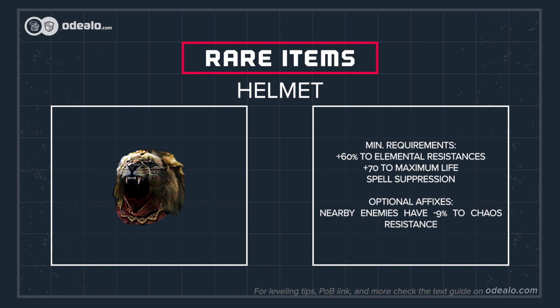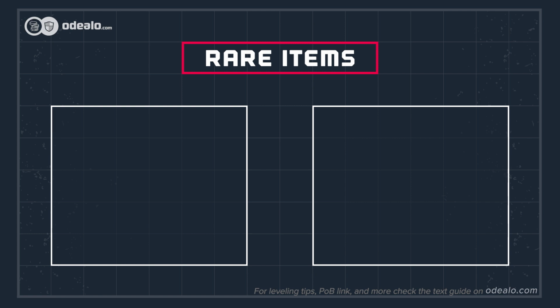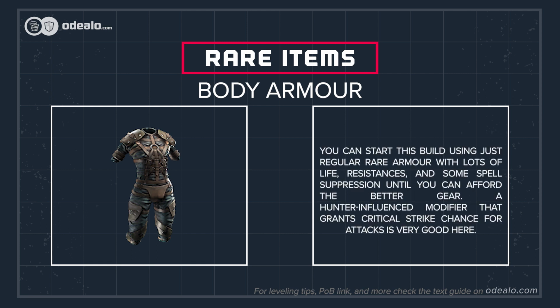With your rare helmet, you can get a lot of maximum life and elemental resistances. Other than that, you should look for spell suppression or reduction to nearby enemy chaos resistance. You can start this build using just regular rare armor with lots of life, resistances, and some spell suppression until you can afford better gear. A hunter-influenced modifier that grants critical strike chance for attacks is very good here.